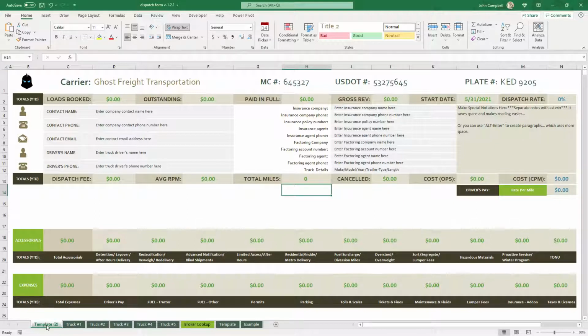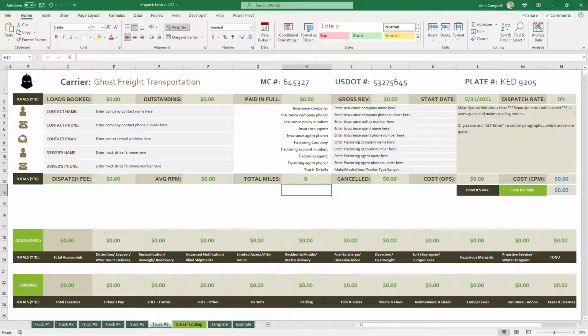What you'll do next is right click on template 2, select rename, and name it truck number 6. There, so you had 5, now you have 6 worksheets, but you're always going to use the template to create a new worksheet. Now if you just click on that and drag it, you should be able to drag it into position truck number 6.